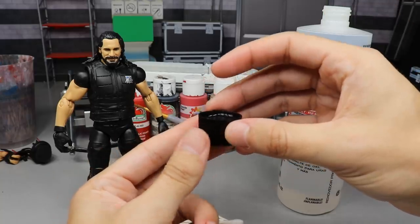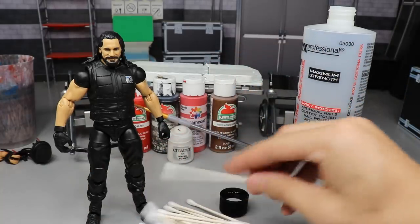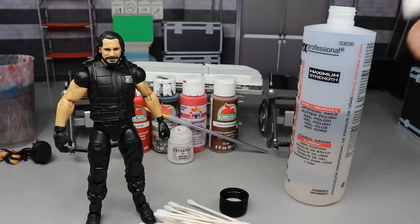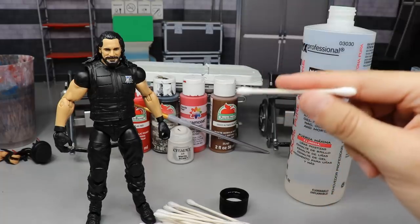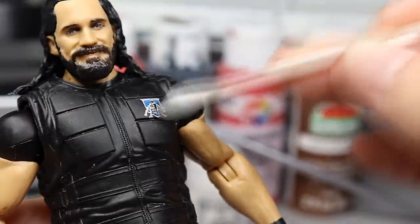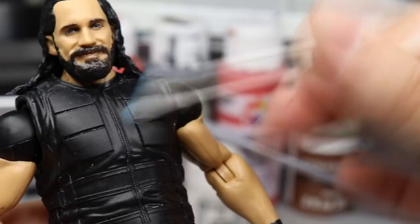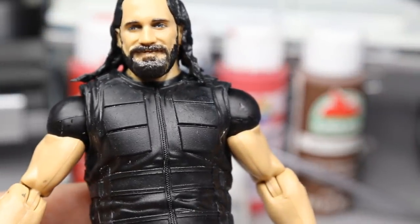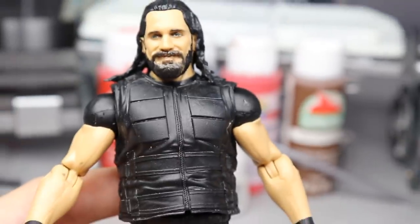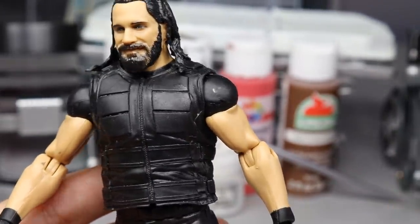All right, so getting back to business, we're going to take the cap, sit it here, and now we have our Q-tip, so it's time to acetone this logo off of this vest. And there we go. That literally took 5 seconds. I don't even think I'd have to time-lapse that, guys. The logo was gone, and it's gone forever.